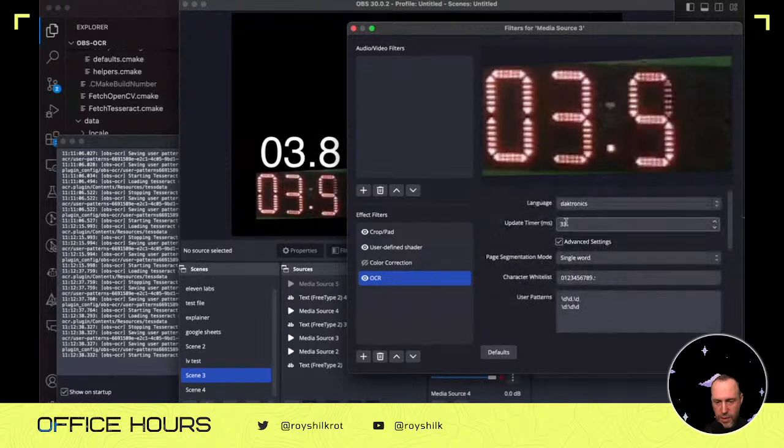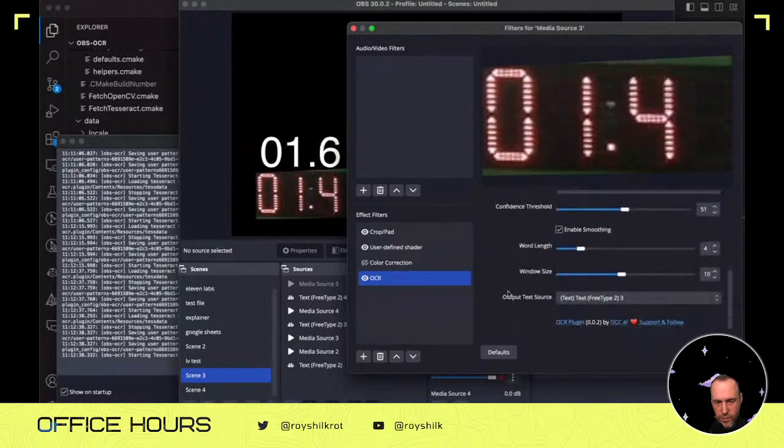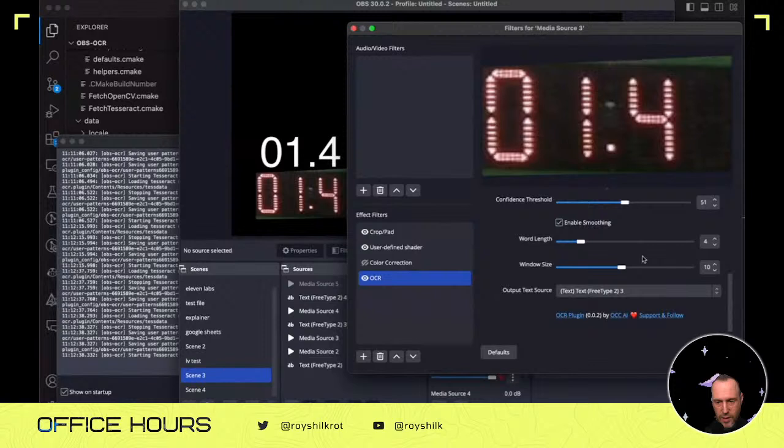For something that runs at like 30 times every second, the window size can be fairly big so the glitches don't come through. We could set this up to like 20 or something like that, and it's going to be fairly stable.